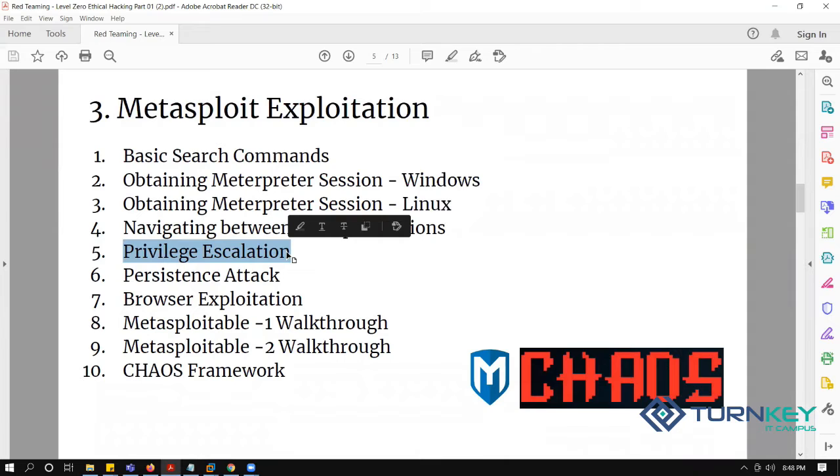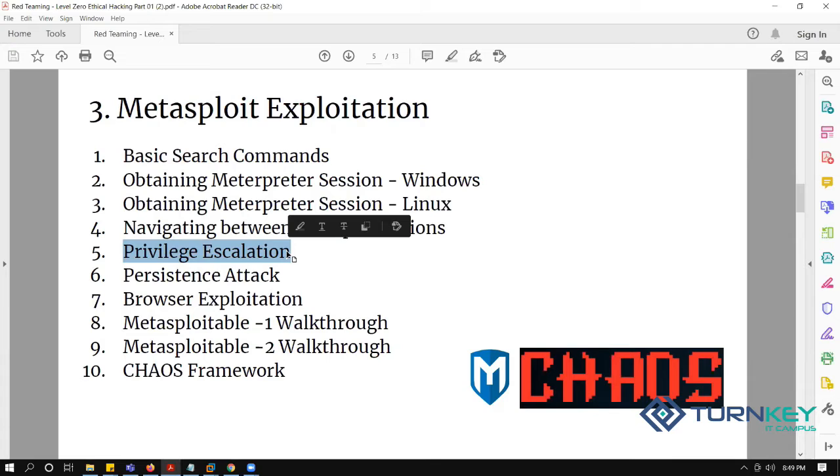And the second thing is really good. That means persistence attack, where once you get the initial foothold of a particular machine, you will quickly create a small JavaScript file or maybe a VB script file and insert the file into a temporary folder. And from there, you will keep on getting the sessions towards your attacker machine so that you don't need to convince the user to click the malicious file that you're always creating.